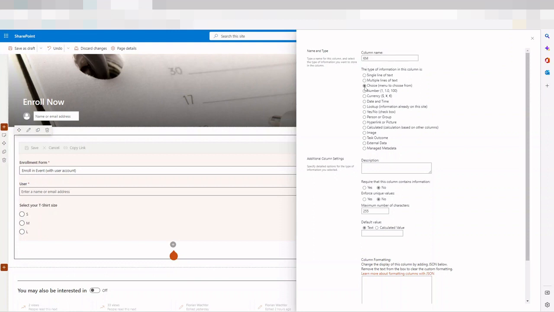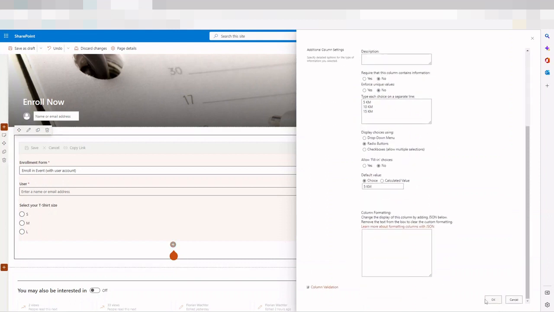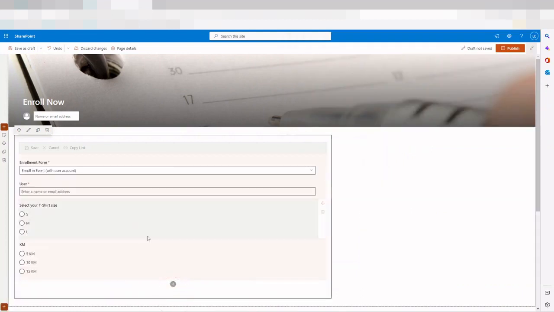I will also select a choice button, and let's put 5 kilometers, 10 kilometers, and 15 kilometers. Again, radio button, and OK. So now I have my enrollment form for my charity run with 2 information I request in advance.